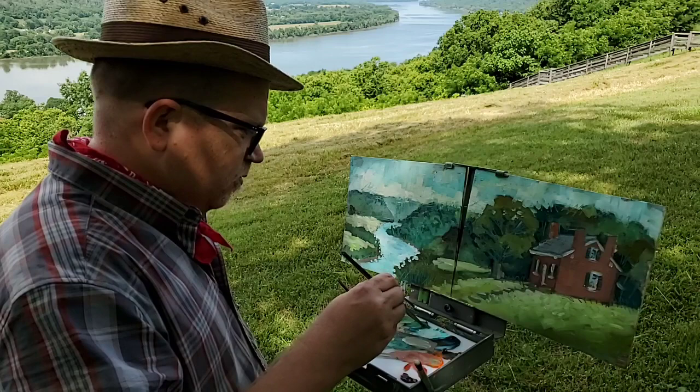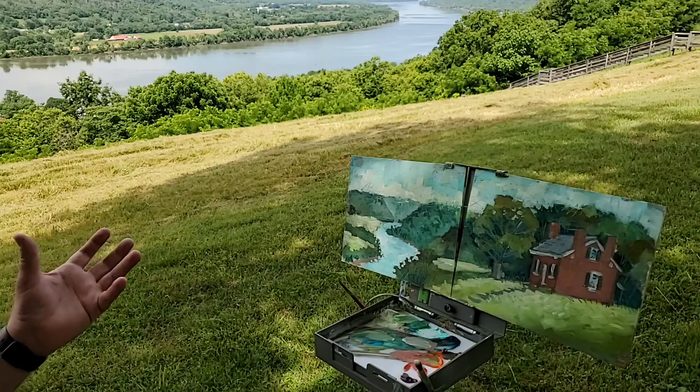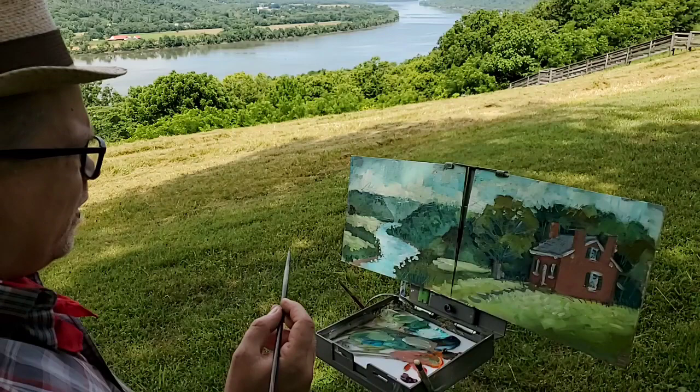One of the beautiful things about this kind of painting, I'm just capturing the moment. And I could do more, but I feel like I did what I set out to do. I feel like I have that feeling of being up here on this hill when I look at the painting. And just with the nature of the way that light changes, I could really mess this up if I keep going too much. That said, I might do just a little more.